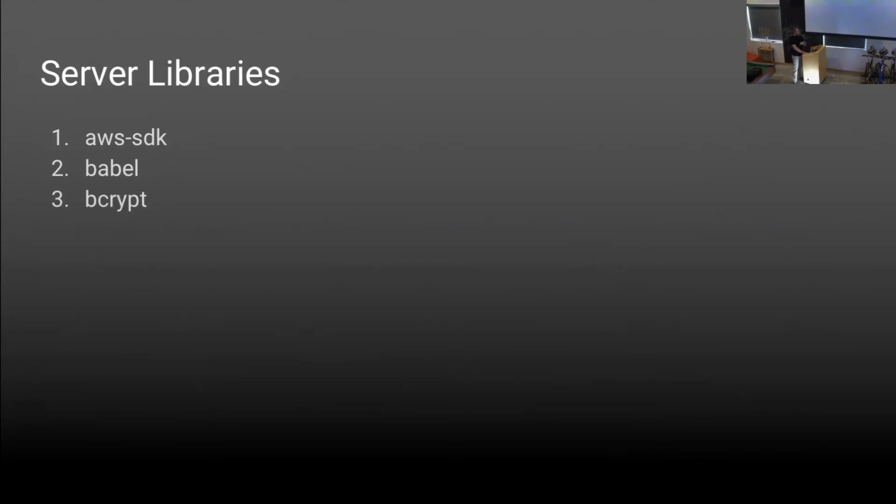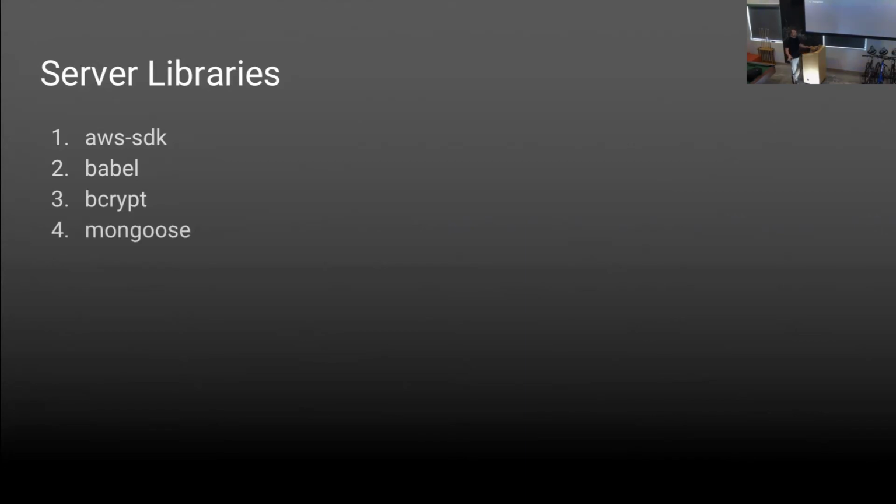Bcrypt. I'm not a big fan of JSON Web Tokens, so I use Bcrypt to create the tokens. As some of you may be familiar, JSON Web Tokens can be decoded, so if you're going to put anything in there, it's going to be exposed anyway. So why not just create a dummy token and reference it on the server inside your MongoDB in order to get the user information. So we'll be going through that.